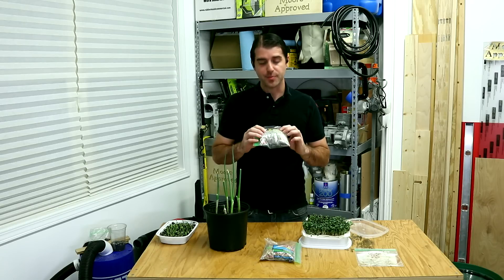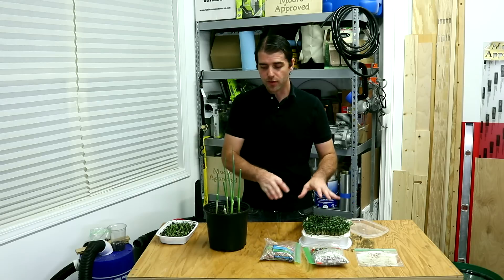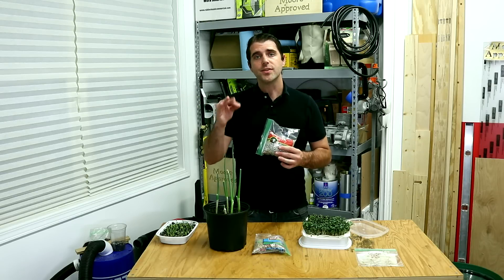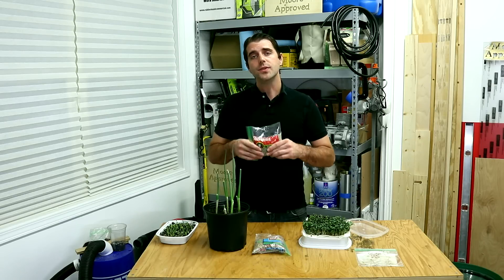Now to the peas — I had a whole bunch of these sprout which I was pretty impressed by. I didn't think I'd get any of these to sprout, especially after the red beans didn't work out. However, I did not have 100% germination. Something you need to be aware of: if you are growing any of these items as sprouts or microgreens and there is a very foul odor coming from your container, you don't want to eat those. You have decay or bacteria growth — throw it out and start all over again. Be very selective with the seeds, pre-wash them very well, and separate out the ones that don't look good.